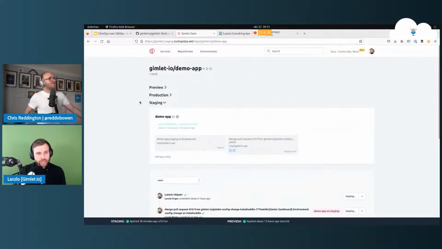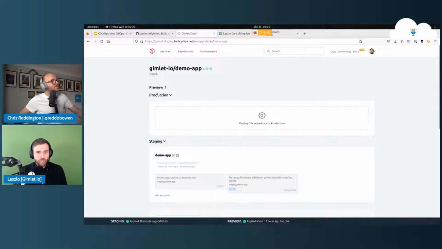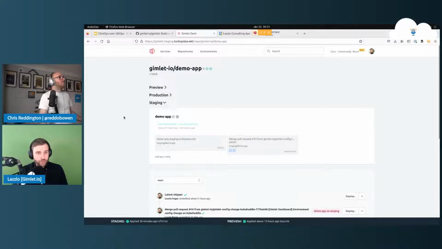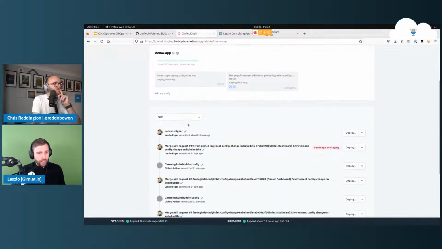And when you go inside the demo application, you see the different environments. There is a staging environment, a production environment, the preview. There is nothing deployed on the production. I could start a deployment config here. But on staging, you can see that the demo app was deployed last time 39 minutes ago. Somebody was prepping for this demo, I guess. And as you can see, there are 2 pods running. You can also see which Git commit is deployed, which is pretty interesting to pull together the Kubernetes world with your Git world.